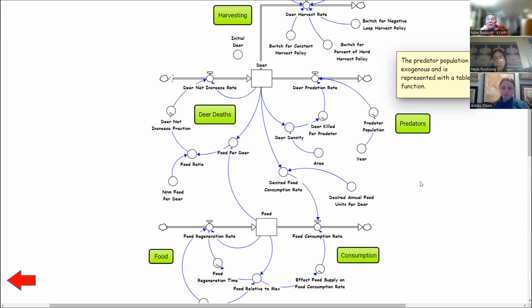And this is not my model. This is a classic system dynamics model. If I was presented with this problem without ever having seen this, and started with a blank canvas, I might have included the predators, like Lotka Volterra, let's start there and then go from there. So I don't know what I would have done personally, but in this case, it was not. But it makes sense that if you're going to start with two stocks for this problem, you start with food, because for certain that's what caused the deer to die off. Yes. They starved. That's right.